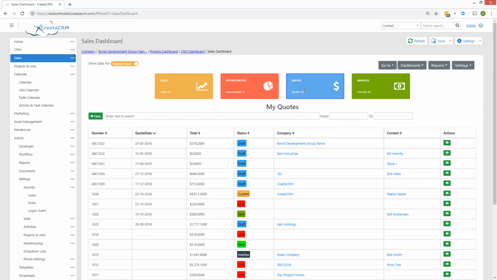Now, looking at the quote system, because we integrate with the accounting systems, Xero and MYOB, I reckon a lot of people will start with this as well. Quoting is something where you need a quote that goes into the accounting system, and a lot of people use this. It may not be for you if you don't need to push it into the accounting system, or you don't want to get caught up in quotes. But a lot of people do use this section, and we'll go through bits and pieces.